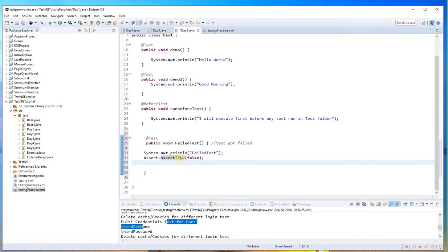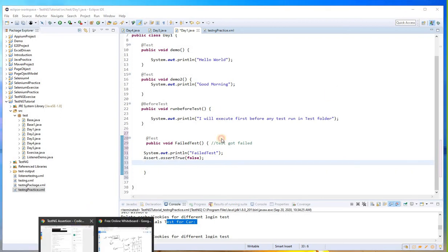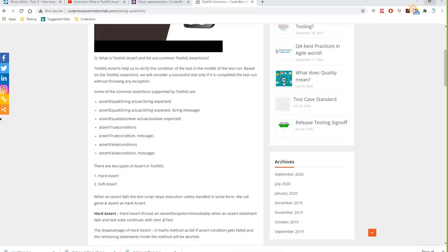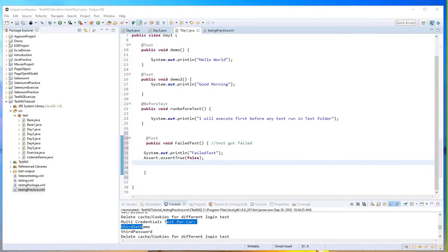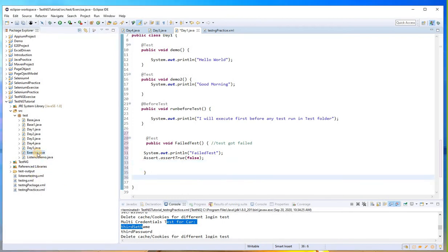So let's see an example. I think that's going to be easier if I show you an example. Let me minimize this, and let's see what we have in exercise.